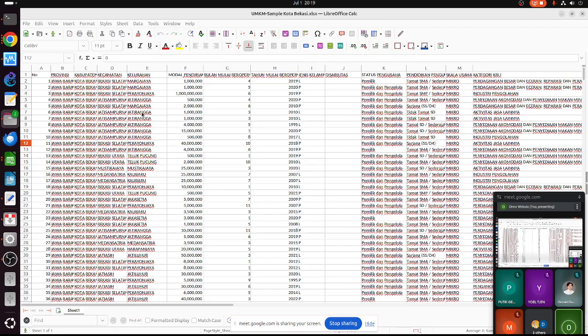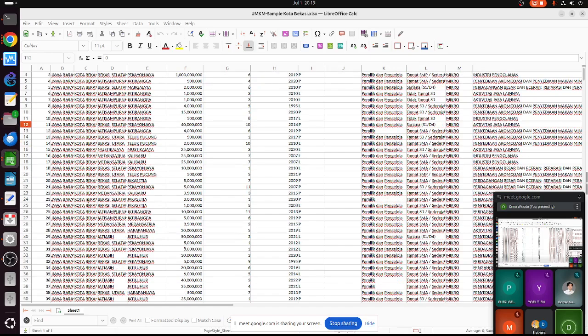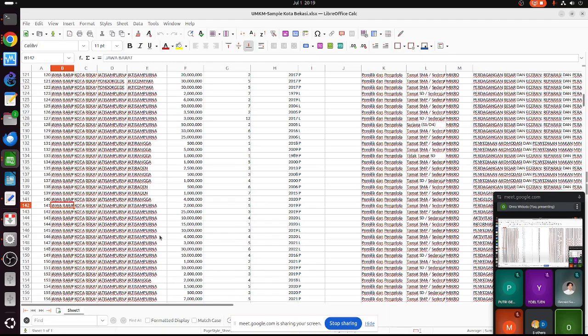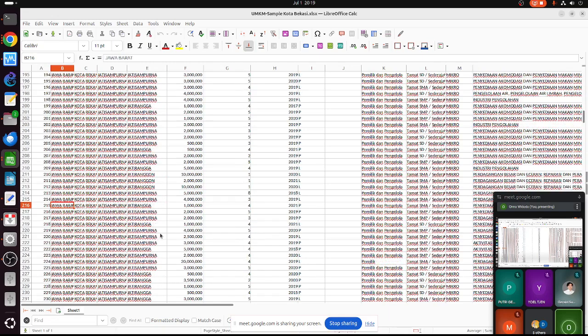I get this data from the Ministry of Small Medium Enterprise in Indonesia. I received only 1,000 data here, not much.